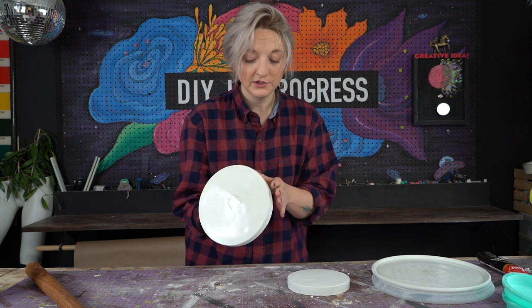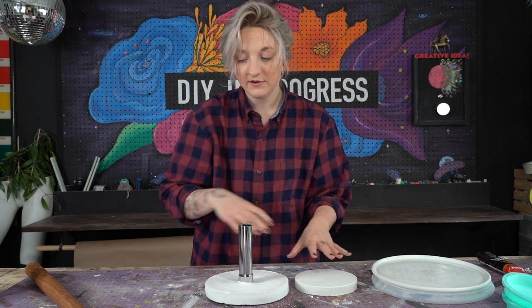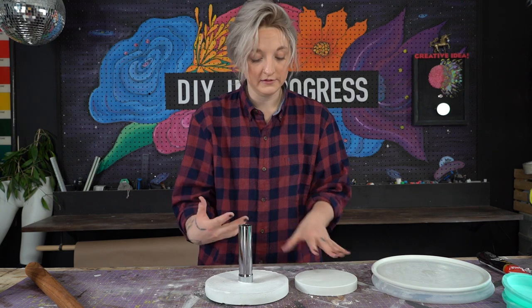So what I want to do is sand up all the edges, make this look really nice, and then we will move on to all the other little elements.